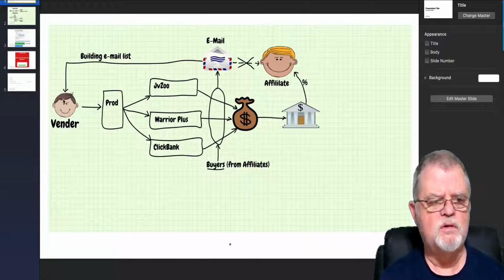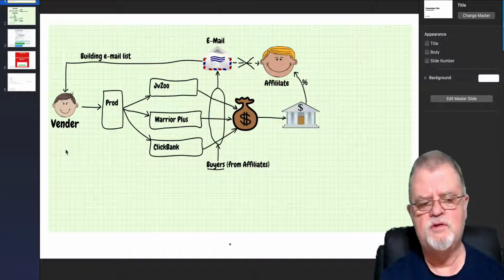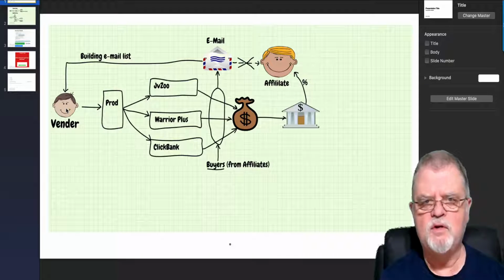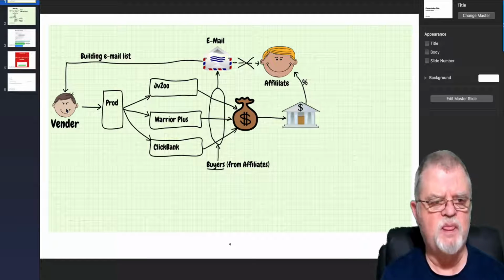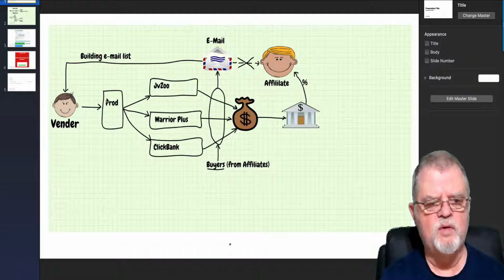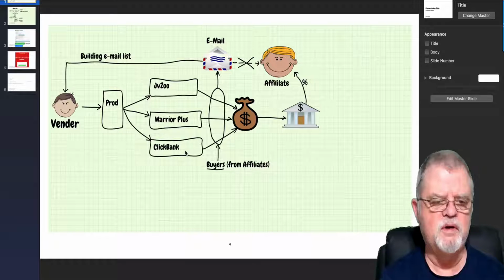Now, the normal flow of things, and again, forgive me if you already know this, but I need to cover it for all levels of experience, is you get your vendor who creates a product, of course, and they're going to put their product offer out there on JVZoo, Warrior Plus, or ClickBank, the three big platforms for products.